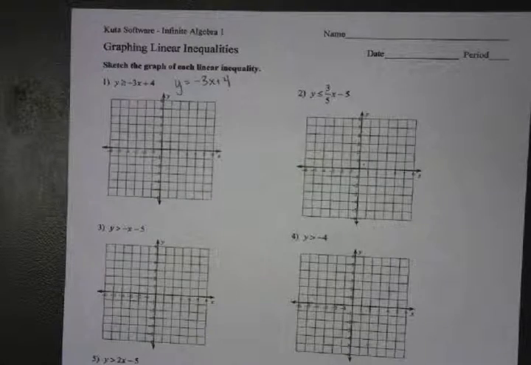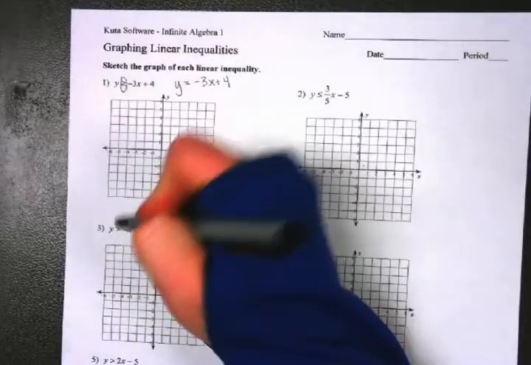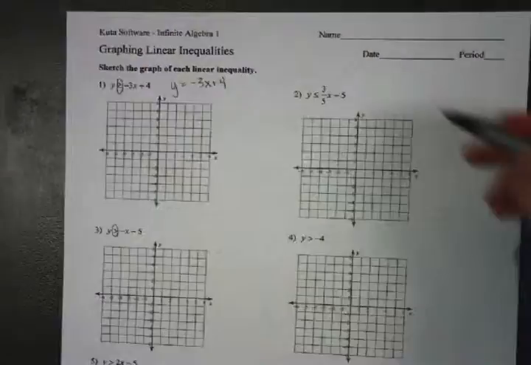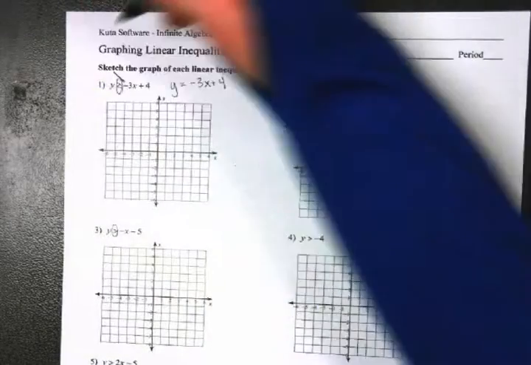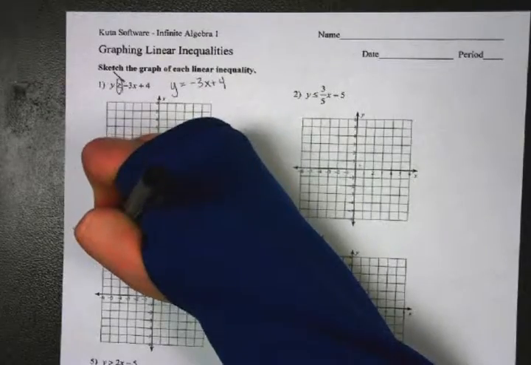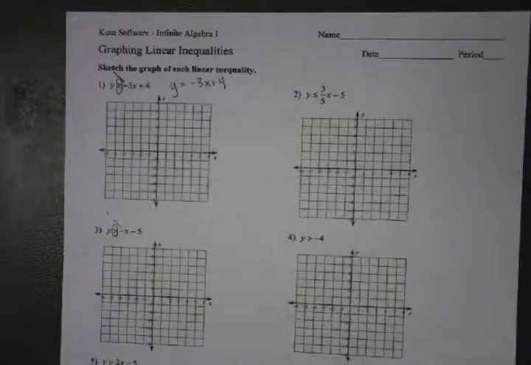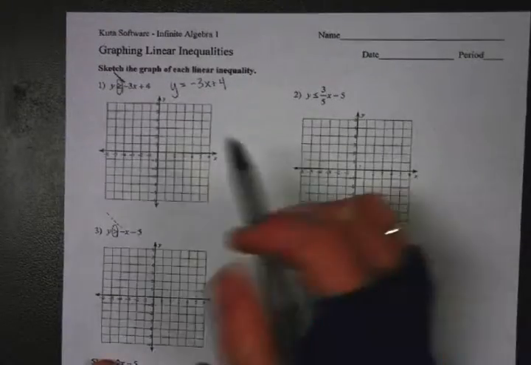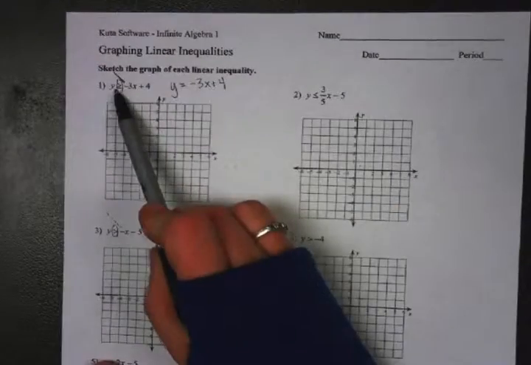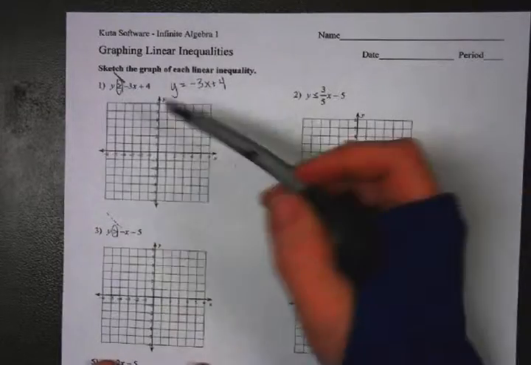Just like you said, we can show if the solution or if the value is part of the solution or not by a solid dot or an open dot. Same thing here. We can show, but with a solid line or a dashed line. Okay, so that's the same representation as an open or closed dot in 1 dimension, whether it's part of the solution or not. Okay? So we are going to first graph this line. It's the same thing as this, right? It's just the equation with a solid line.